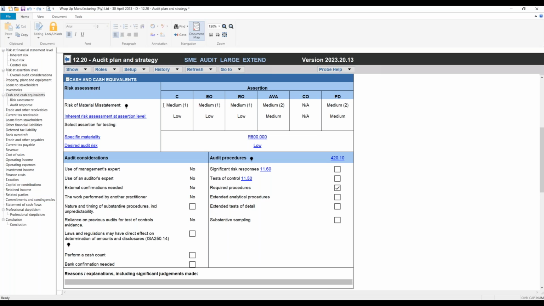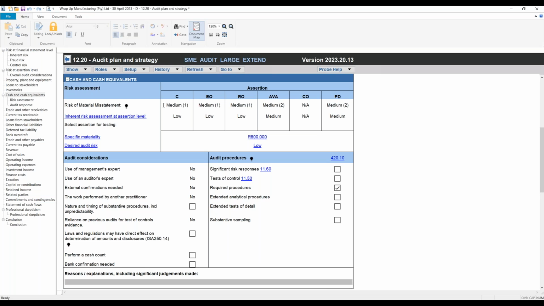Now, if you're starting to wonder what's happening here, if you can't remember or you weren't at the introduction to Probe audit section, don't worry about it. Let's just go with the flow here, with the medium 1s and medium 2s. But if you can't remember, or if you didn't attend, go back to that recording on the introduction to the Probe methodology, and you will be reminded there are these triangles that show you how we determine ROM, how we address it, what the different risk levels are, etc. You will see that from there.